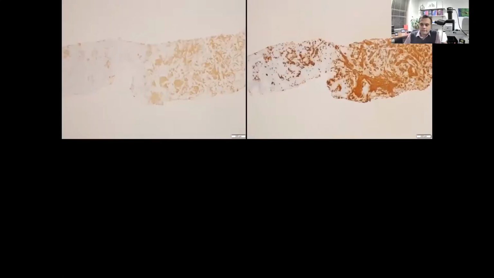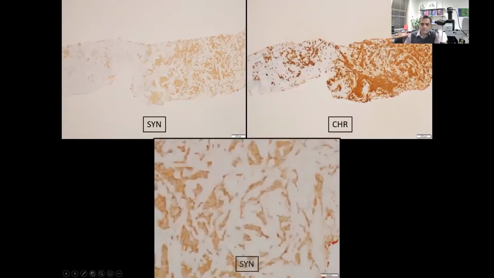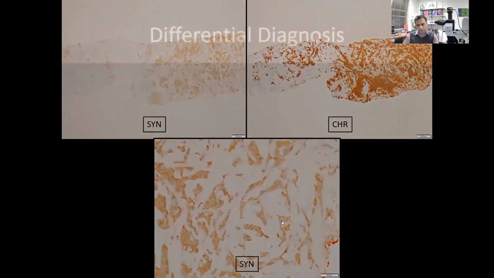These 2 stains have been done on this particular core, and as you can clearly see here, there is a diffuse and extensive positivity for both these stains, right? So what are these stains? This is actually synaptophysin and chromogranin. As we well know, these are very good neuroendocrine markers, and it looks like the whole cancer, or whatever it is, is completely neuroendocrine. You can see the synaptophysin even in areas that are very poorly differentiated that look like Gleason pattern 5 are strongly positive for synaptophysin.